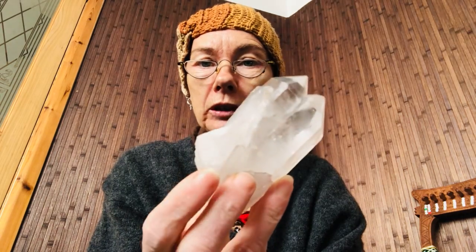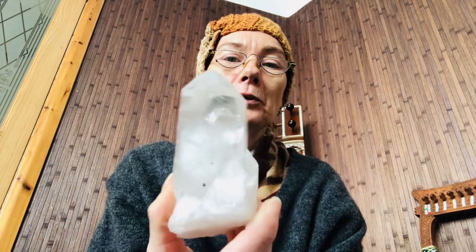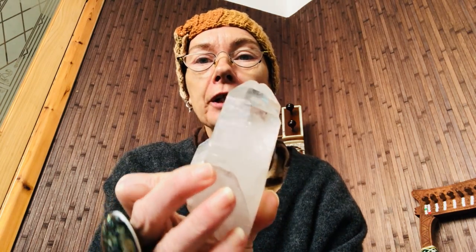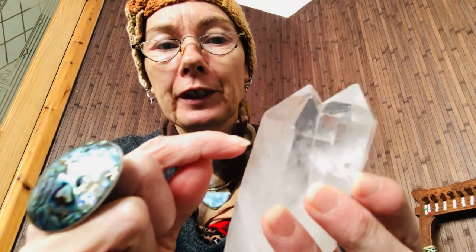And I'm going to pick up two crystal wands that I use. This is a double terminated quartz. It was sold to me as a Lemurian quartz, but on closer inspection I don't think it is, because it hasn't got grains going along every other side. And also this is my favorite quartz wand.